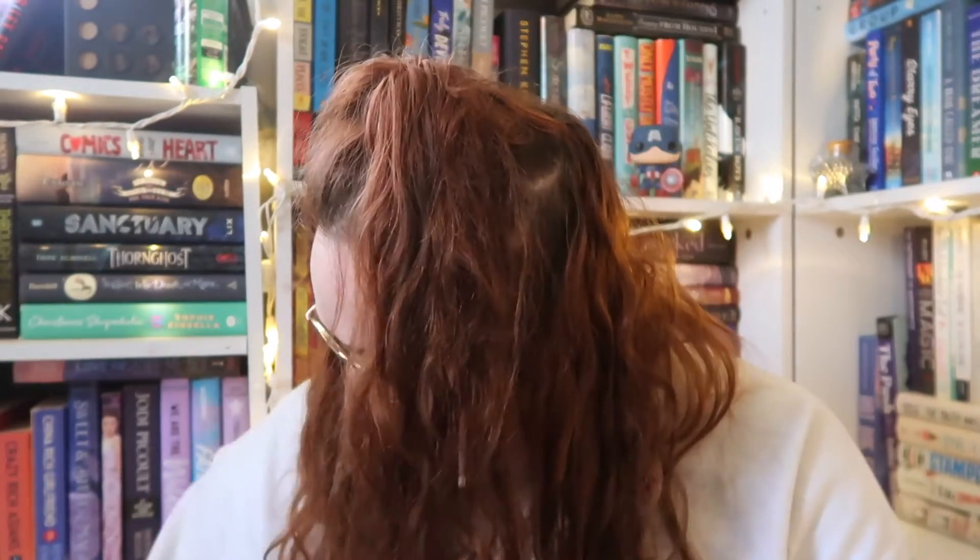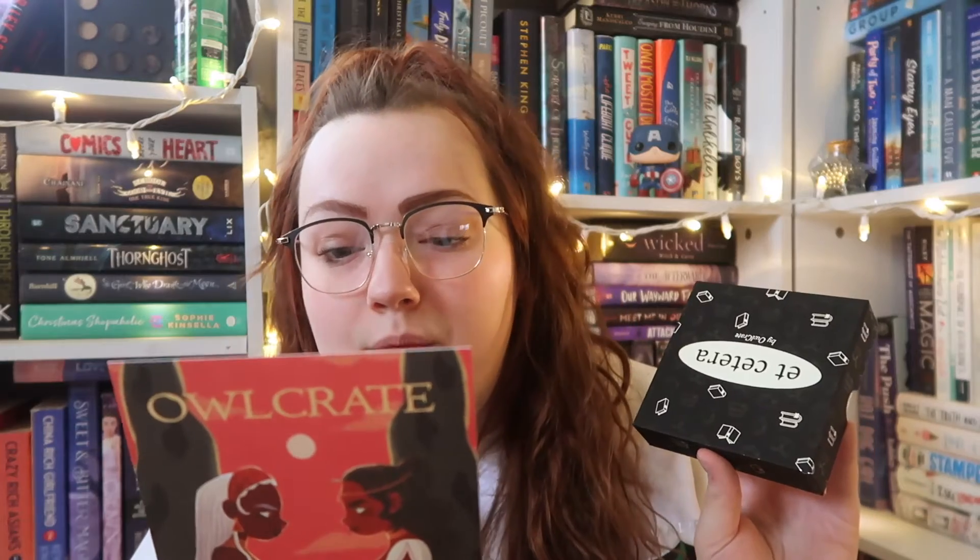The cards include categories like 'Book titles beginning with the first letter of your name,' 'Books that end in cliffhangers,' and 'Fictional siblings.' That is adorable — if only I had bookish friends in real life to play with! The spoiler card reads: enjoy challenging your fellow bookworms with this Etchitra card game designed exclusively for Owlcrate. We can't wait to see which creative categories you come up with on the special blank card — be sure to tag us.